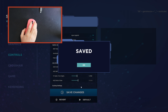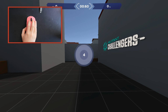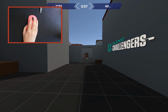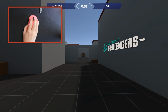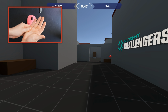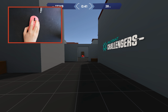And the same thing can happen whenever you use a high sensitivity. You'll see my mouse move a lot less, and it requires a whole different set of muscles there. So if we do the scenario here at a faster one, you can adjust to this. You just have to be mindful of what muscles that you're engaging. And I can tell you the muscles that I'm engaging in my hand and where I feel them. So at the higher sensitivity here, I feel it here and also around my thumb, and then I have my fingers here for dexterity, which we'll talk about the grip styles also in a minute.